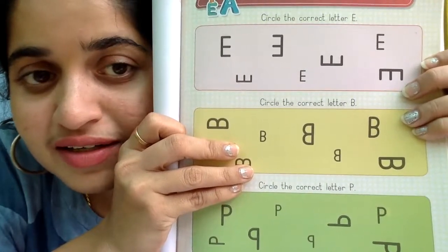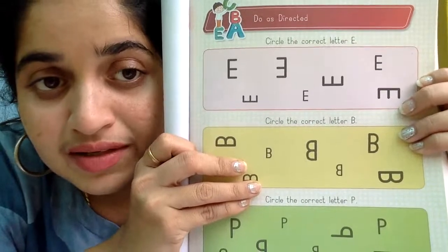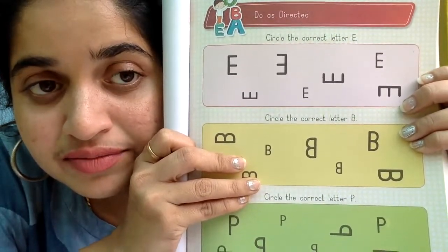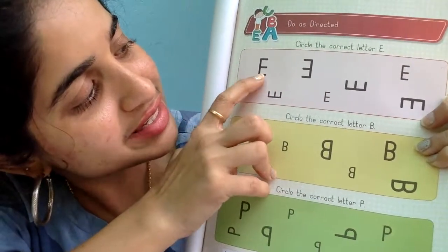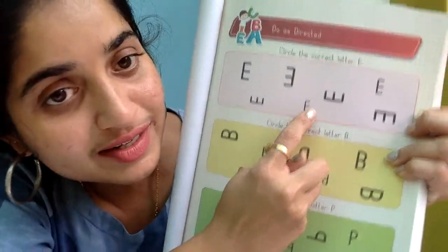Can you circle the correct letter among all the given E's? Circle the correct E. Point out the correct E, children. Can you point out the correct E? This one is correct. This one is correct. And this one is correct. Okay.